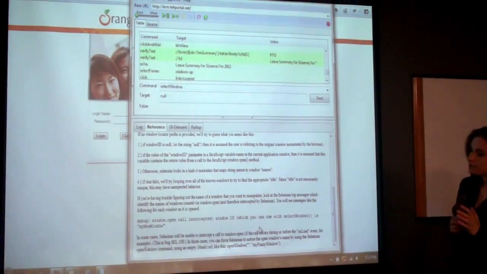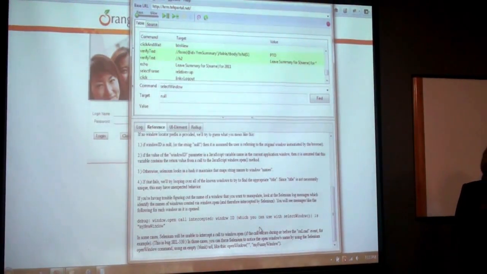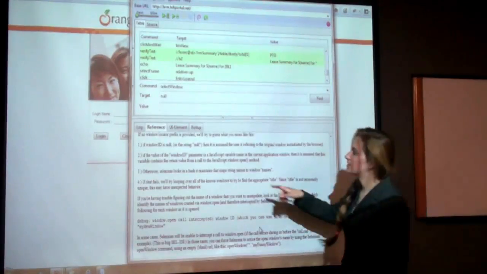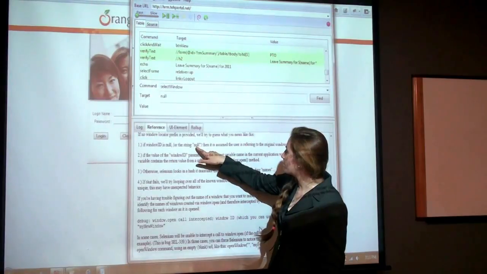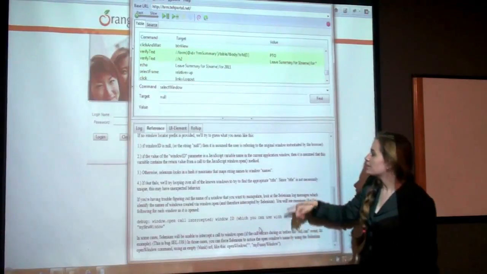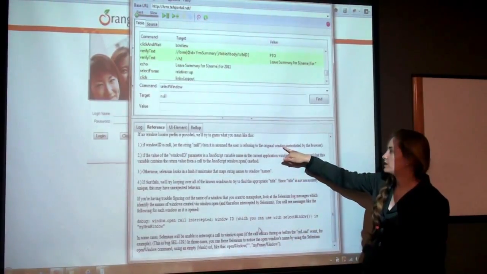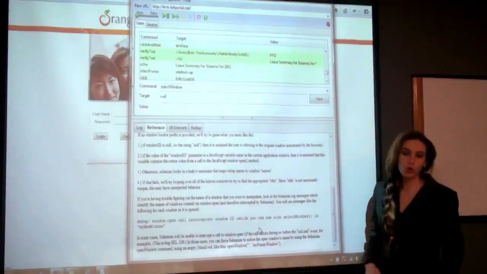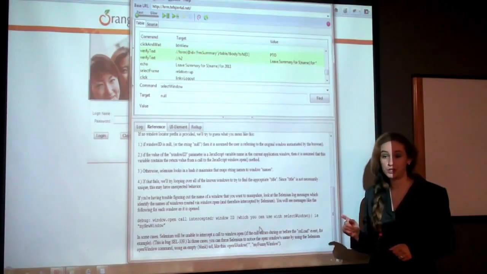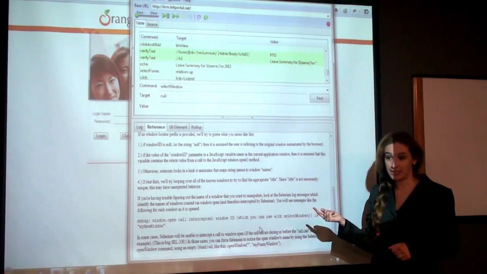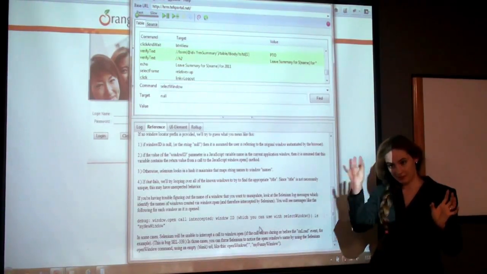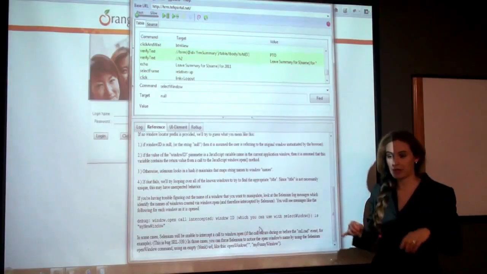So in the end, if you did the Googling and you read the tab, you could have figured out two things. First is that you can actually pass in null, and if you pass in null, it will assume the original window instantiated by the browser. So your Selenium IDE actually helped you figure out what to do in order to wait for the pop-up, right? Most of you, when you were recording, noticed that it said wait for pop-up, name equals employees, right? It had no problems with recording with that.